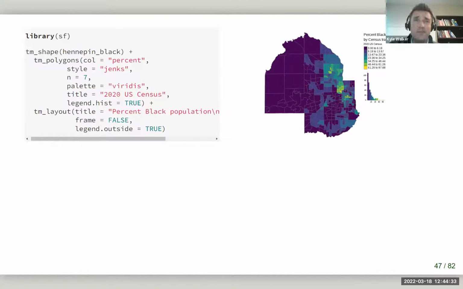And another thing is that colors can be very difficult for people to perceive. You have color blindness in the population that needs to be accounted for. Now, Viridis is a colorblind safe palette that we're using here, but nonetheless, perceiving differences among colors tends to be reasonably difficult for people to do.